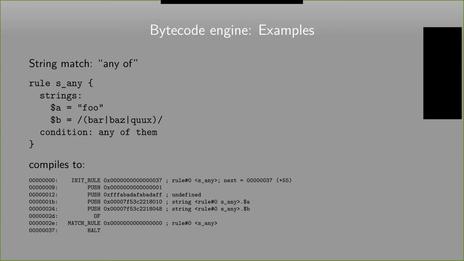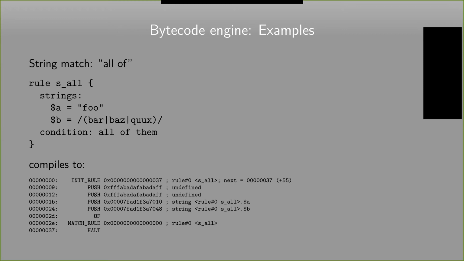The of operation unrolls the stack, looks at its operands, and determines if at least one string in this case has matched, and pushes that to the stack where it's picked up by the match rule operator, and that's it.